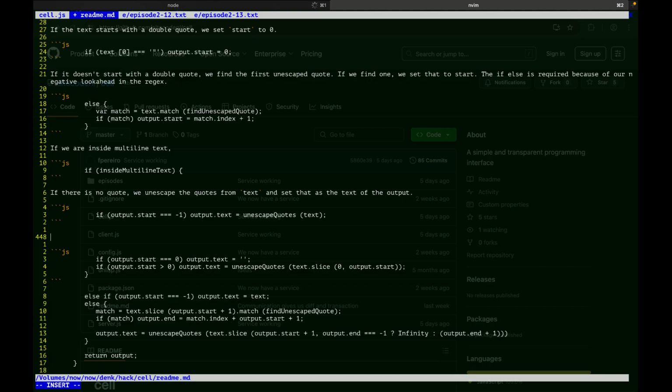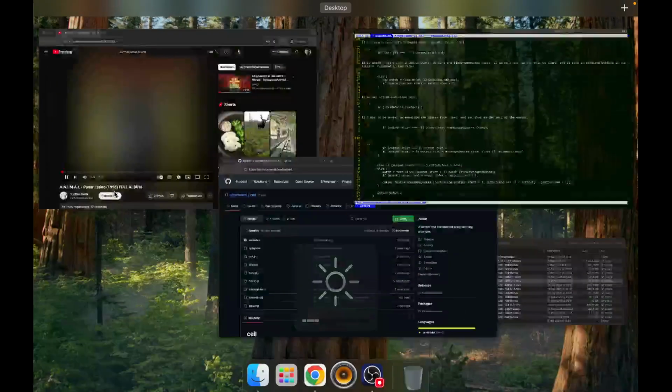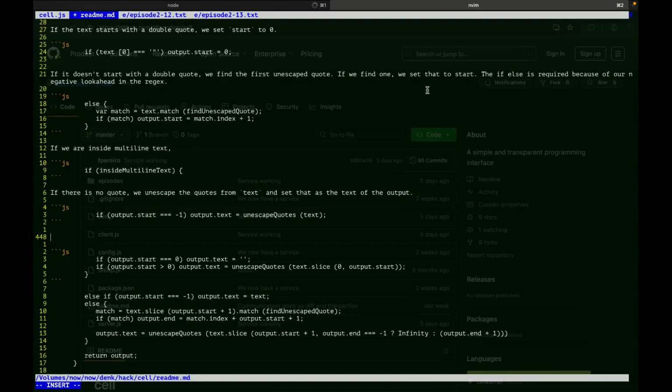I had forgotten. If there is no quote, we can escape the quotes from text and set it as the text of the output. Okay. So basically, but if there's no quote, there's no quote.